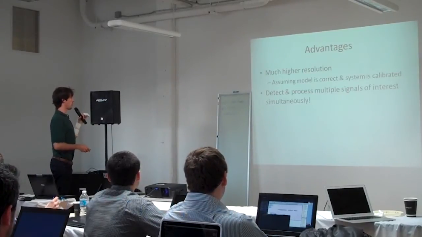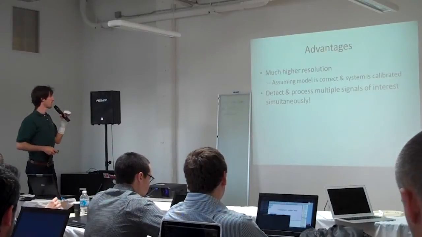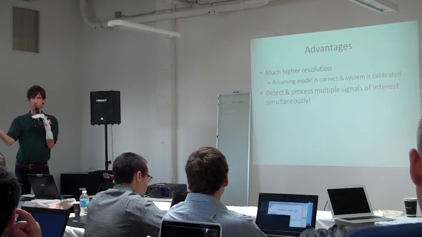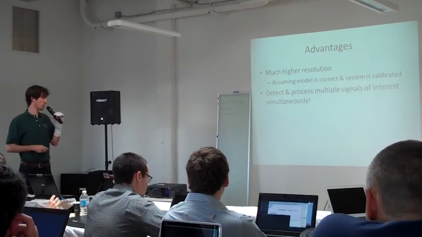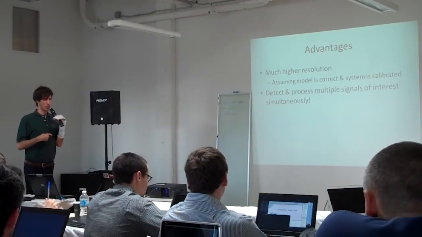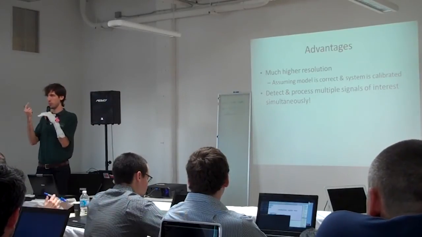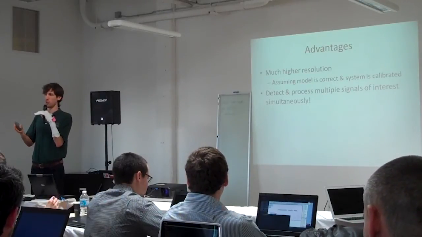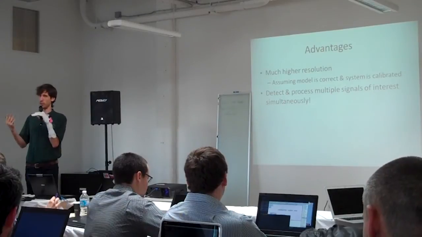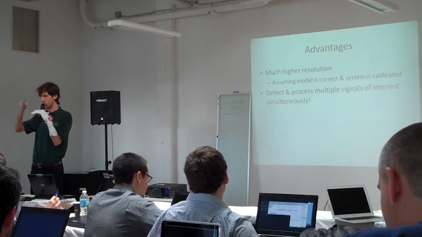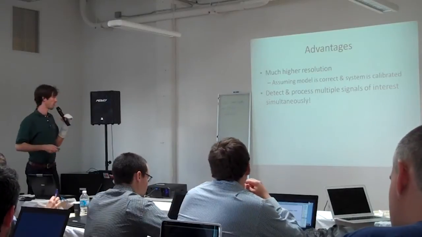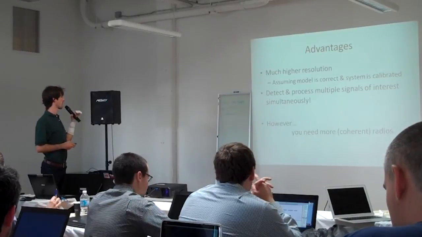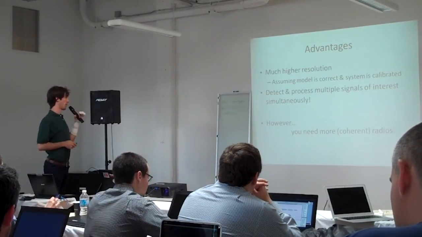So it's cool because you get higher resolution, and you can also create three-dimensional antenna arrays that will give you not only angle in one particular plane, but both, so you can do full 3D resolution. And the cool thing about this as well is that instead of just simply detecting a single incoming wavefront, you can simultaneously detect a whole bunch. So if you set your mathematical model up with the assumption that there are in fact going to be 3 incoming signals, you can simultaneously detect each one of them. Instead of before, like with my pseudo Doppler approach, you only do one of them. But you need coherent radios for that.